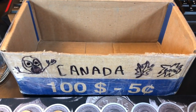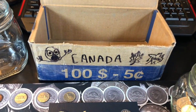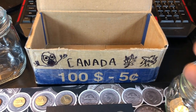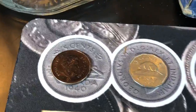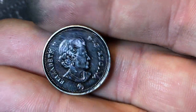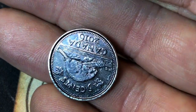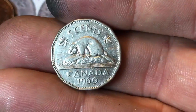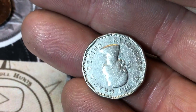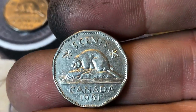Well, unfortunately, that Canadian nickel box was pretty much a bust, but that's coin roll hunting, and I had a lot of fun going through Canadian nickels. The only finds of the box, if you will, was this colorized 2016. Looks like someone took a black Sharpie to it. I don't know if that's marking their territory and their hunts or what. We found a 1960. You can see the different edge on that one, as well as a 1961 with a different edge.